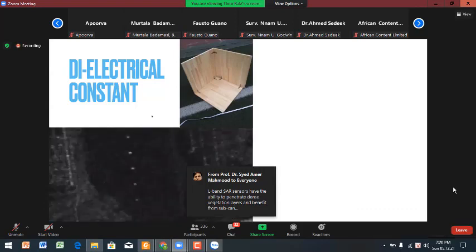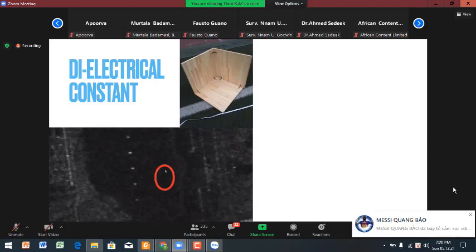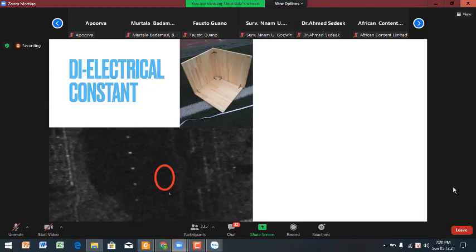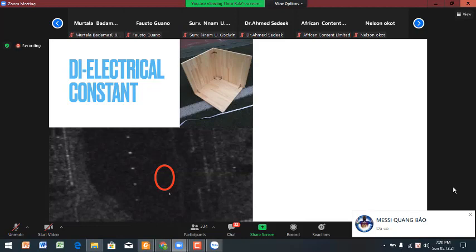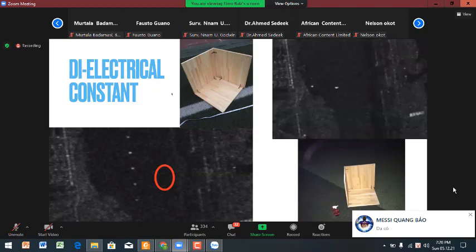Okay, so let's see. The ones you see, these points, these are traditional corner reflectors made out of metal, and our wooden corner reflector is here. You don't see it. It doesn't work. And actually, right, I was surprised. I thought you see something, to be very honest. I thought you're gonna see at least something. There's gonna be some reflection. But actually there's not.